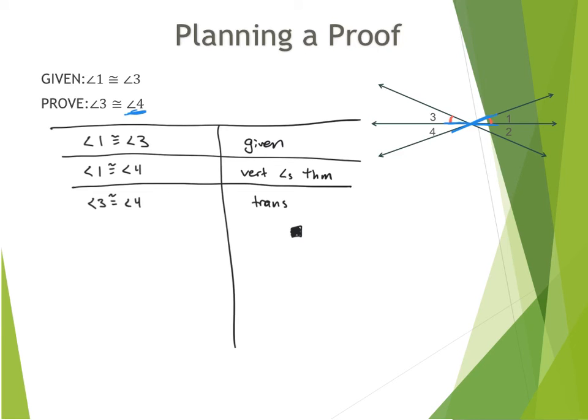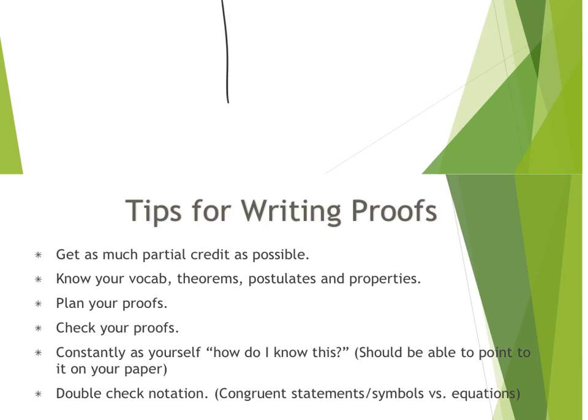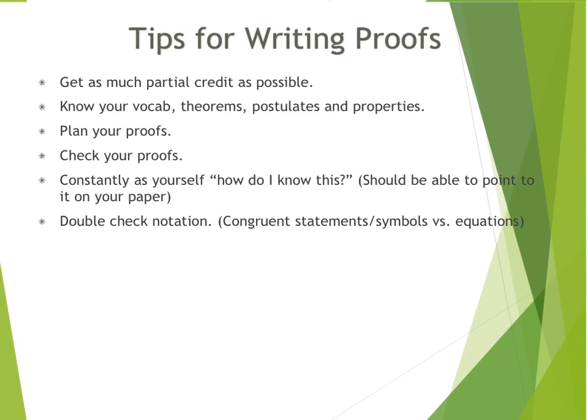All right, I hope you did well on all of these proofs. I hope you got as far as you could or that you understood what you were doing. Last but not least, here are some other tips. I've said these as I've gone along, but now they're written out. Number 1, get as much partial credit as you can, please. Always write your given. Always use proper notation. Always have your T-chart. Always sign off. These are things you can do that will guarantee you credit, because if you don't have them, you can guarantee I'm taking points away. So get as much partial credit as possible. Do the little things.